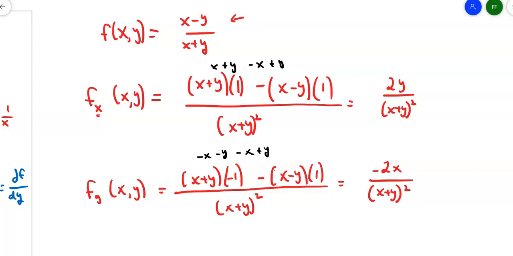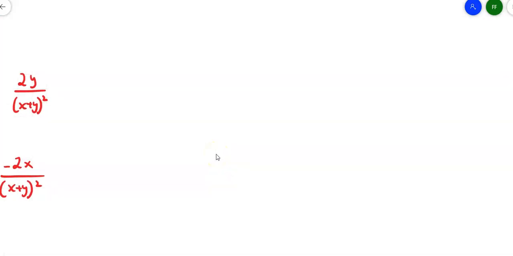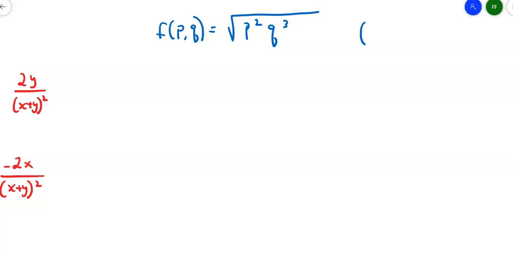All right, there was one down the bottom that I skipped, so let's slide this over, and we can take a look at that one. I figure let's do one with different variables besides x's and y's. Oftentimes our examples have only x's and y's in them, then we see a different variable and go, uh-oh, well now what? So f of pq equals the square root of p squared q to the third. What if I'd like the two possible partial derivatives here? Well, first of all, you realize that this is the same thing as p squared q cubed to the 1/2 power.